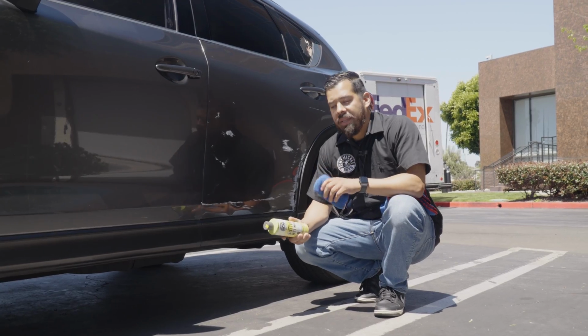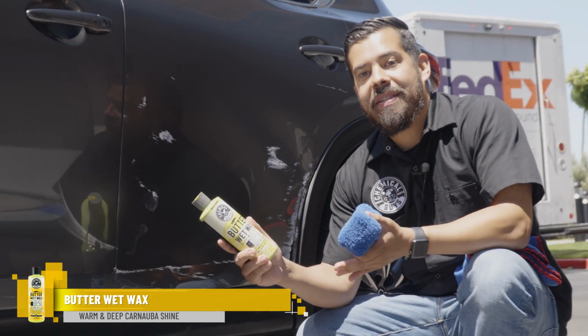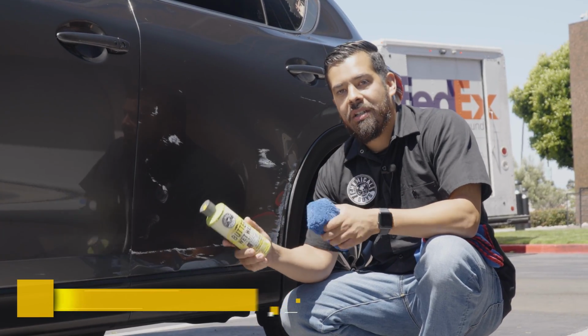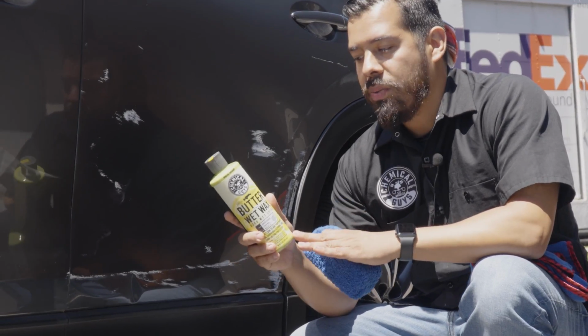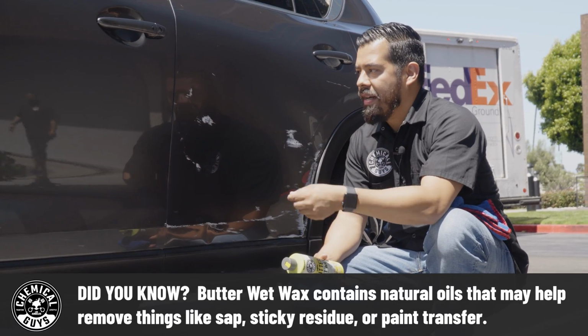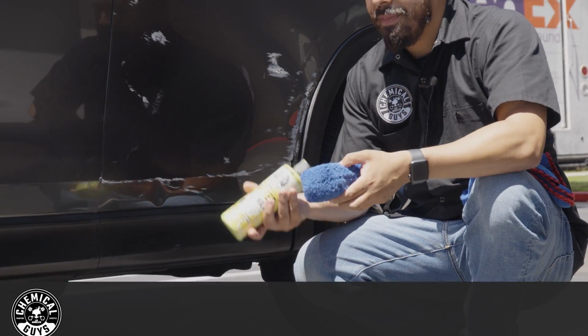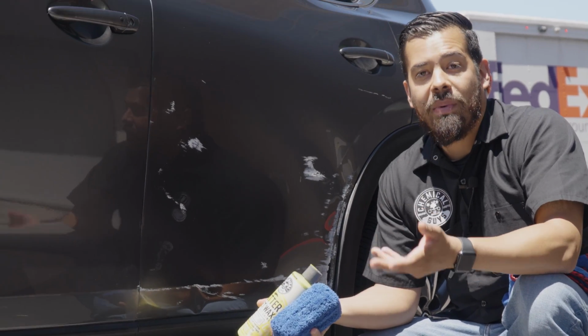The first product that we're gonna be using is Butter Wet Wax. Now, the great thing about Butter Wet Wax is that it's a wax, obviously, that provides intense shine and protection. It also has cleaning properties. The oils within actually help dissolve any kind of adhesive residue, tree sap, tar, and in this case, the paint transfer as well. So what I'm gonna do first is test spot this because we may not even have to resort to a compound.